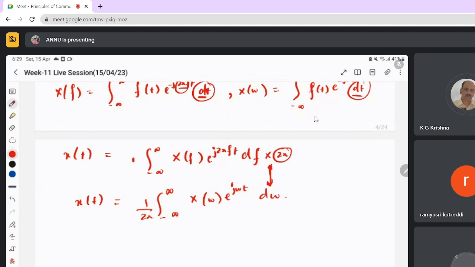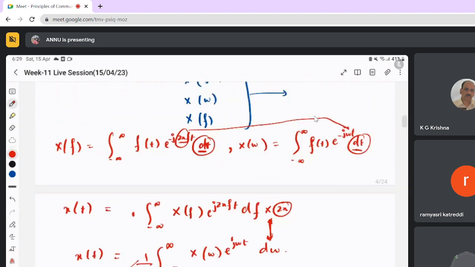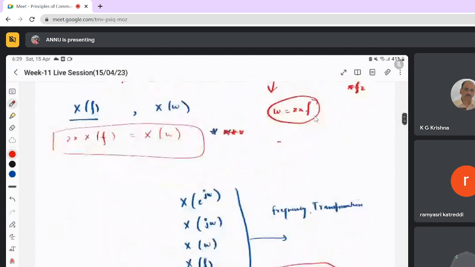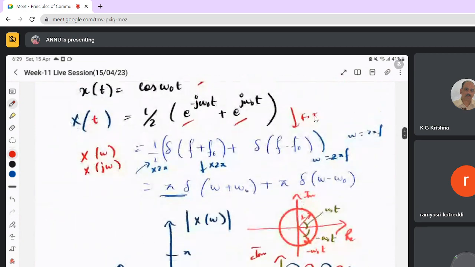Okay. Yeah, so df to d omega will be multiplied by 2 pi only, but you have to make sure the constant that comes in between, you have to overcome that. So the simple example I have given you, sir, here. This one is the Fourier transform, and this is multiplied by 2 pi. You are getting this one.